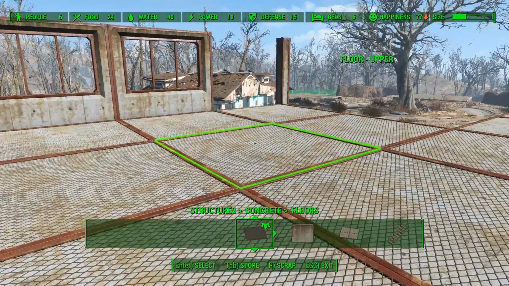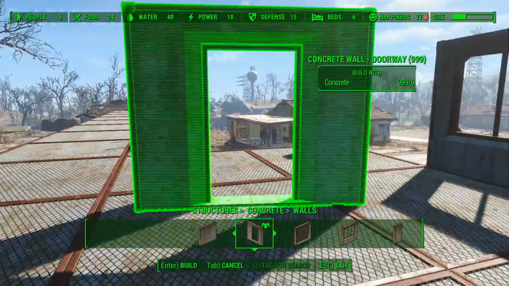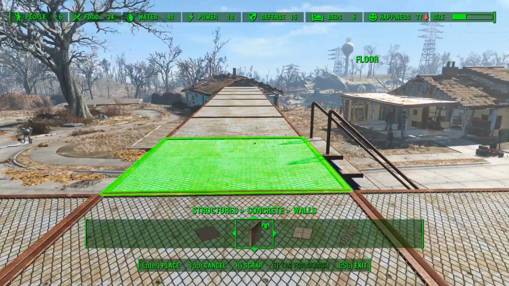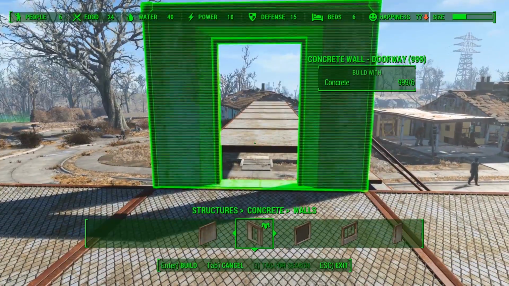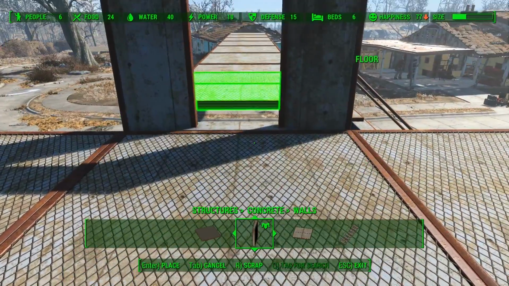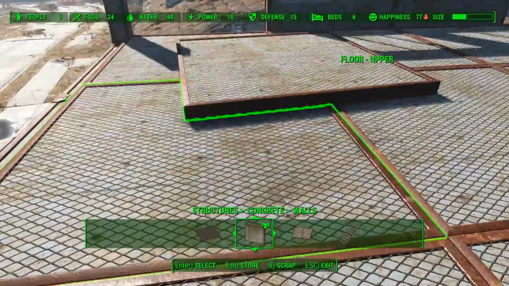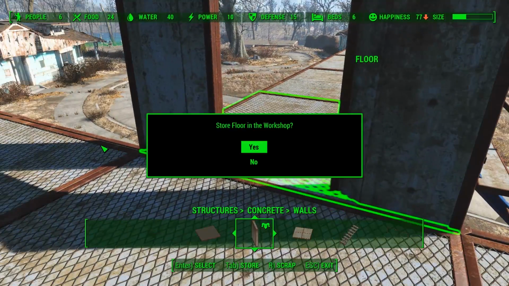Now, interesting point here, the door would not snap to the foundation because the floor was there. So what I had to do was temporarily remove the floor and put the door in place, and I have to do the same thing over here. But I'll put the door in place, and then I'll put the floor back. And it's kind of snapping to the half rather than to the full. So I have to figure out what to do with that. And there it is. It just was a matter of positioning.